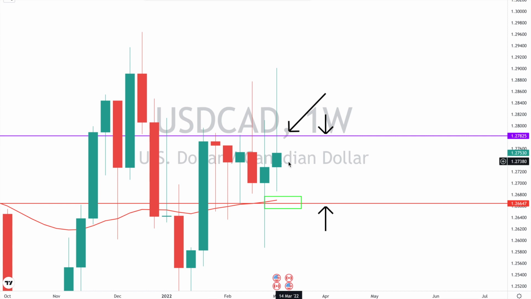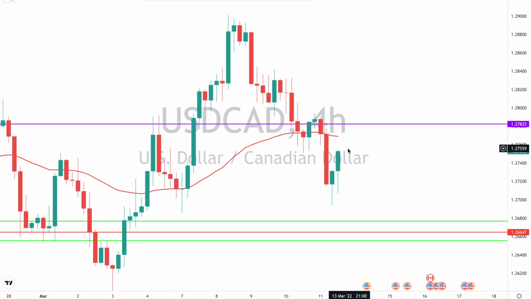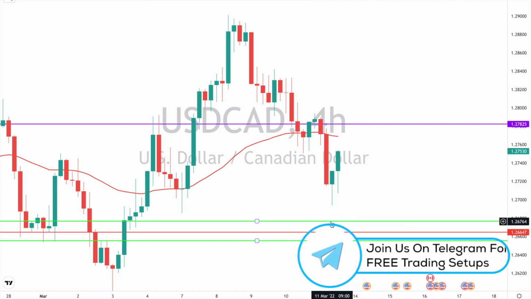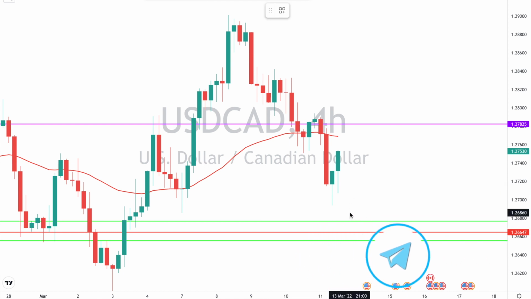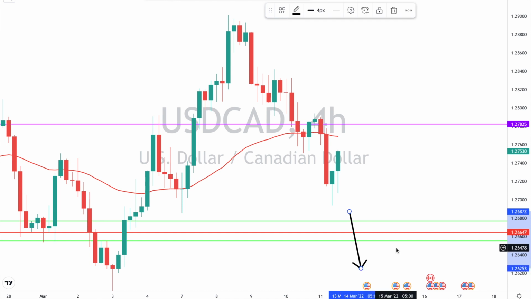However, at this point we establish an indecision bias on this pair on the weekly time frame, and with that being said, let's move on to the forward time frame to discuss our potential trade entries for next week. So here is dollar CAD forward time frame, and because we have a significant support cluster along the bottom, we should avoid short trades unless we see a beautiful weekly candle breaking out right through this daily level along with the 50 EMA on the weekly time frame.